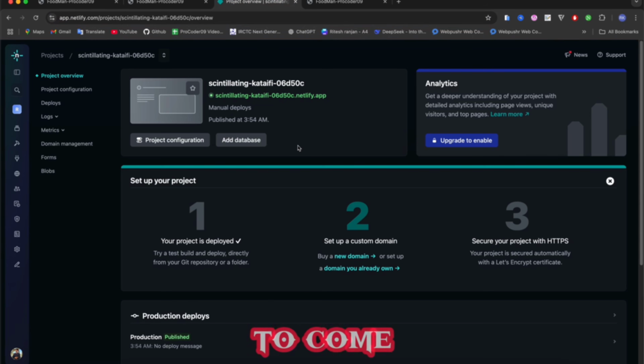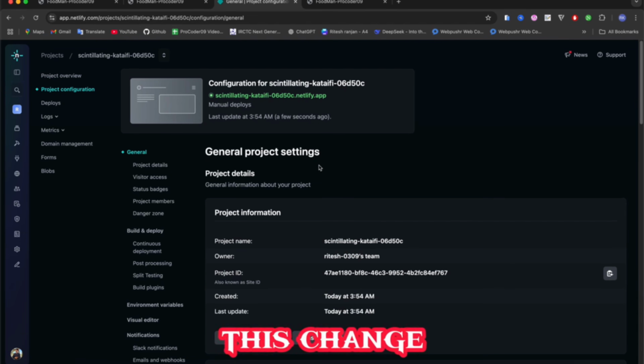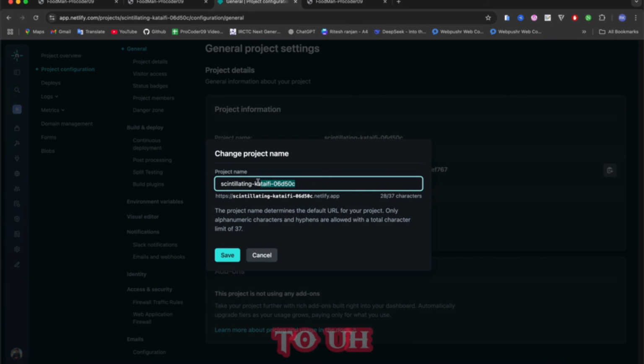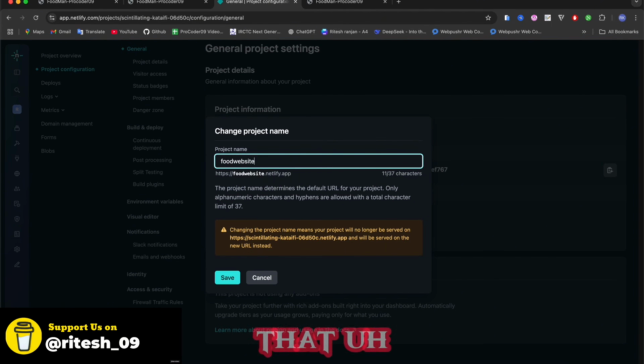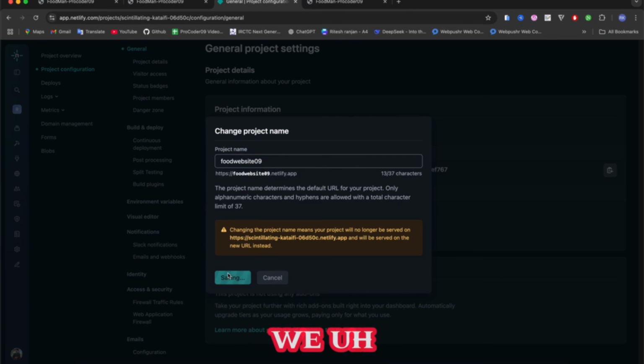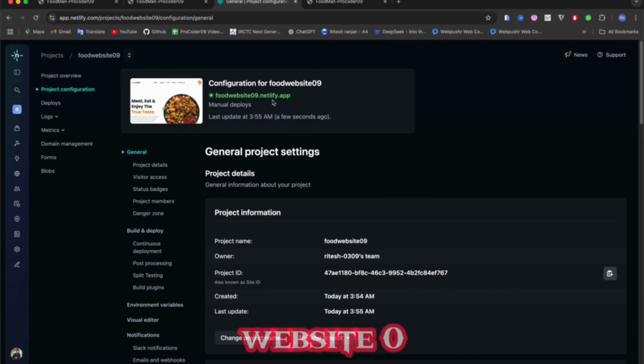For that, you have to come to this website again and click on project configuration. After that, click on change project name. Then here we have the name, and I will change it to food website 09. Click on save, and the website name changes to food website 09.